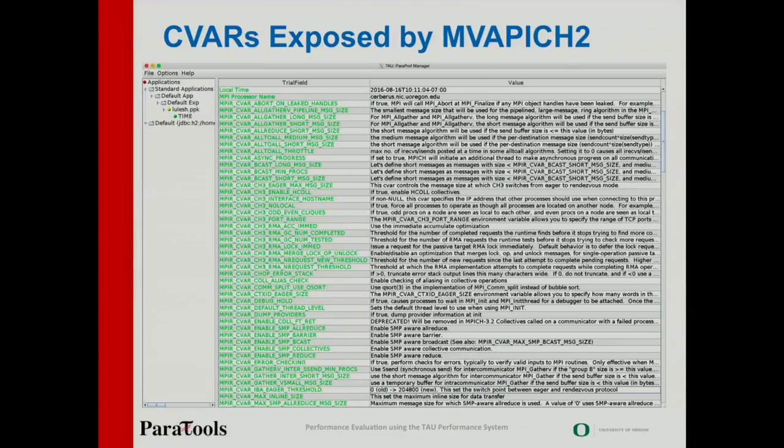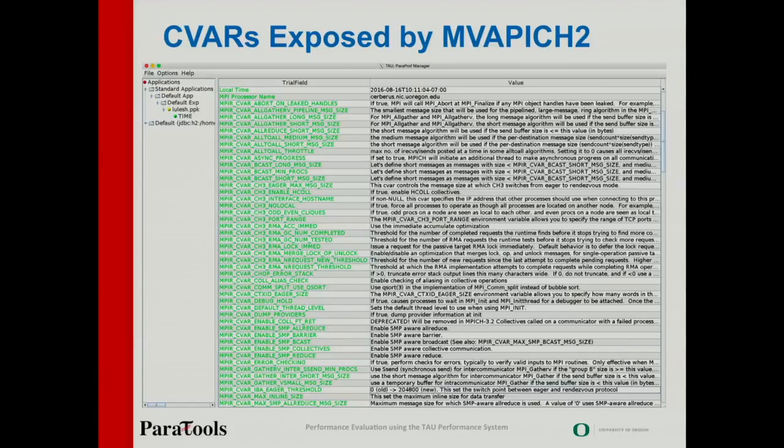So, until now, we did not have support for reaching down into the MPI internals and then changing these using performance tools. But thanks to the work in the MPI forum and the MPI-T interface, we have this bridge between tools and the runtime, which is used by Tau to then set these control variables. And then in Tau, you can see exactly what was the old value and the new value.